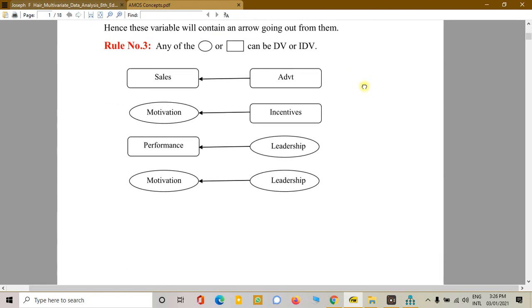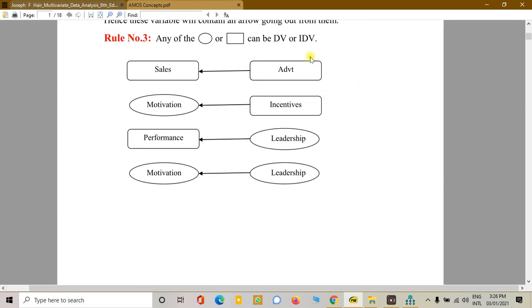So the rule number 3, that is any of the circle or rectangle can be a dependent or independent variable. In the diagram you can use any of the symbols. For example, you can use this latent variable, or you can use this observed variable either as dependent or independent variable.